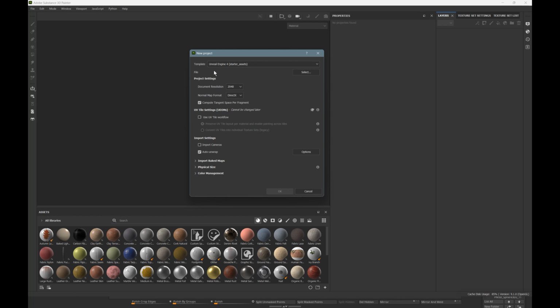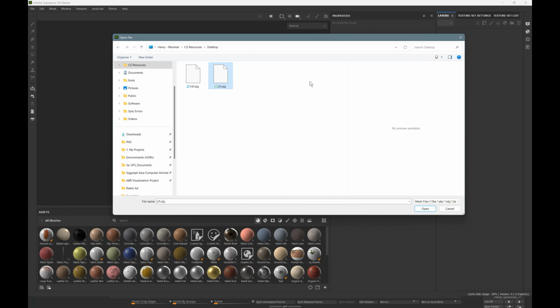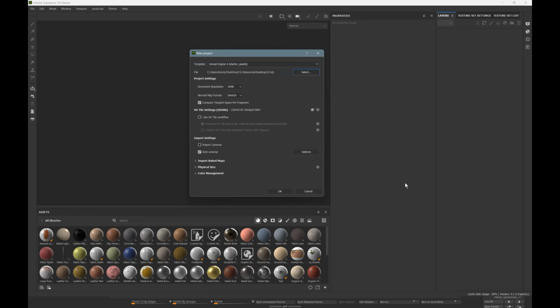The file section here, we want to import the low poly mesh. Remember, this is just a test. So none of this is unwrapped properly. So we're going to use the auto unwrapper inside Substance. It's pretty decent, but it's not very good at the same time. So you might find that you have some errors, which might not be a bake issue, but an unwrap issue. So just keep that in mind.